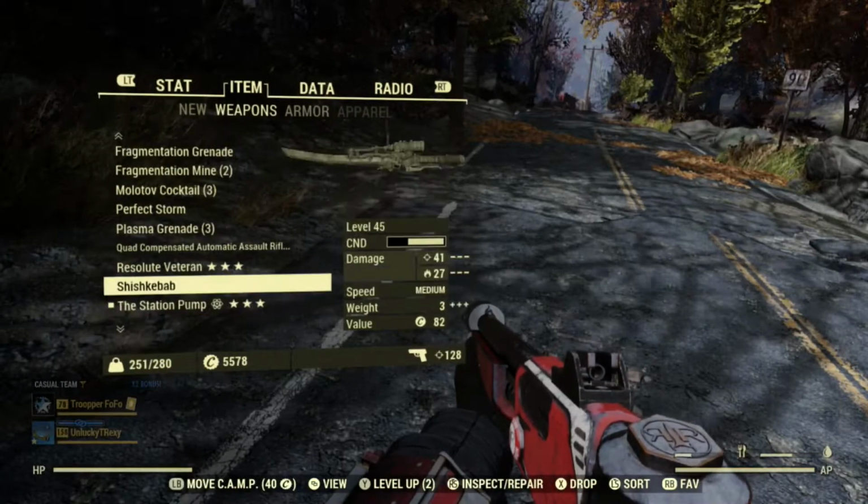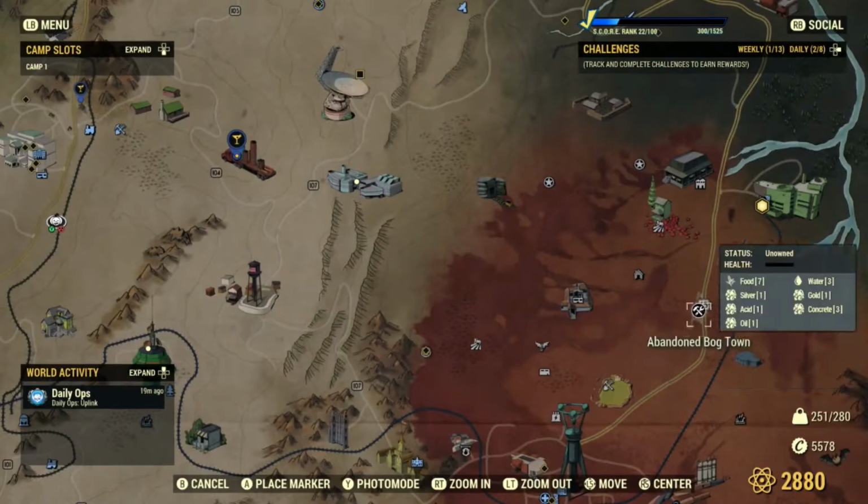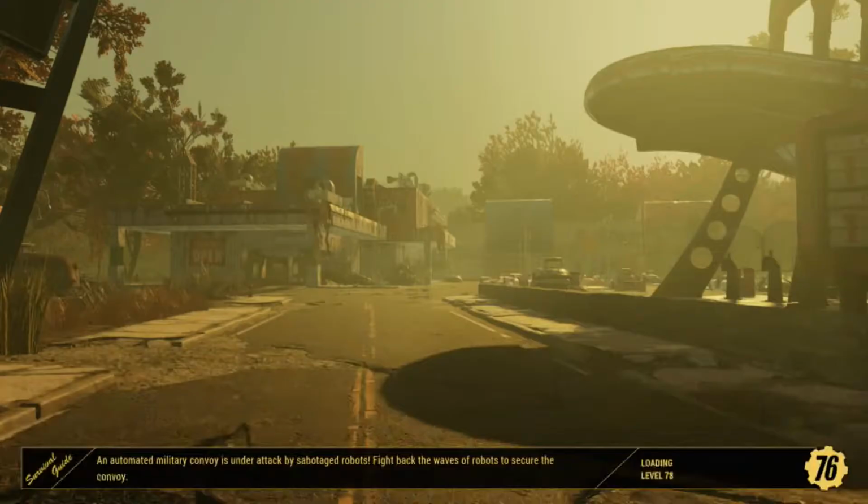What else can I use? Let's get a different weapon. Or no, this might disappear by then. I want to do A1 armaments. You always want to do this because it spawns legendaries.